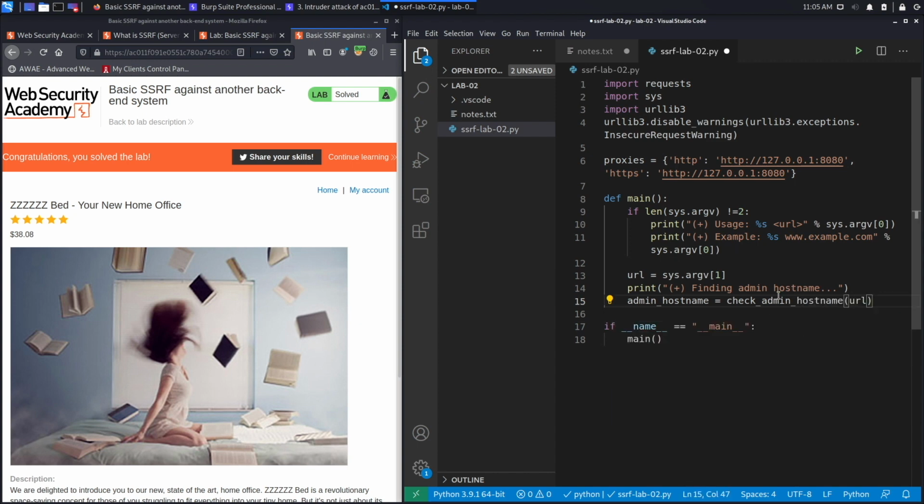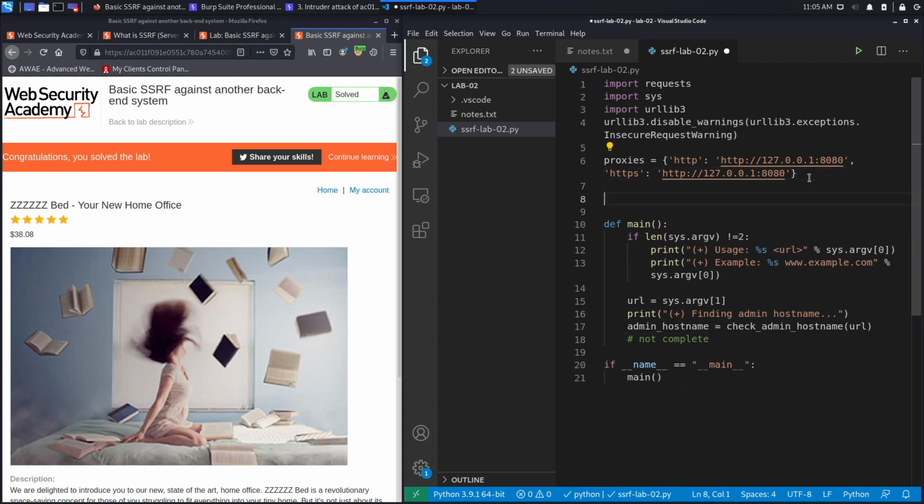And then once I find the admin hostname by running an automated attack that checks the entire IP address space, then I'm going to try to delete the Carlos user. So before we implement that, let's say not complete. Let's implement this function over here, which is check admin hostname. Let's save this and create the function check admin hostname, and it takes in the URL.